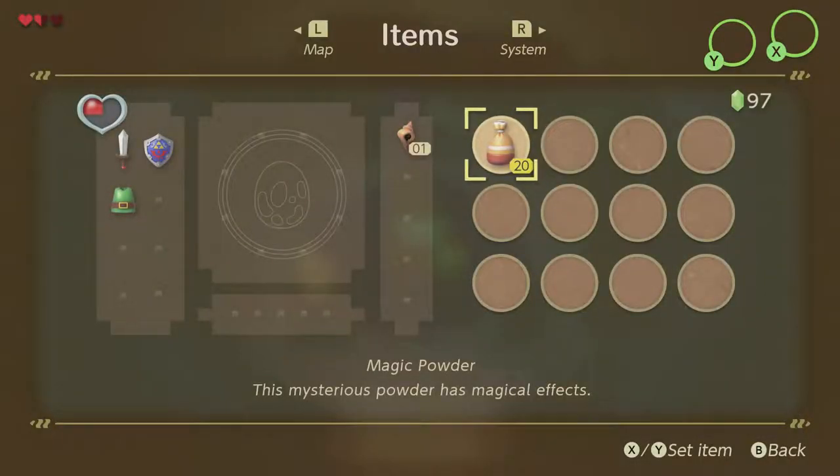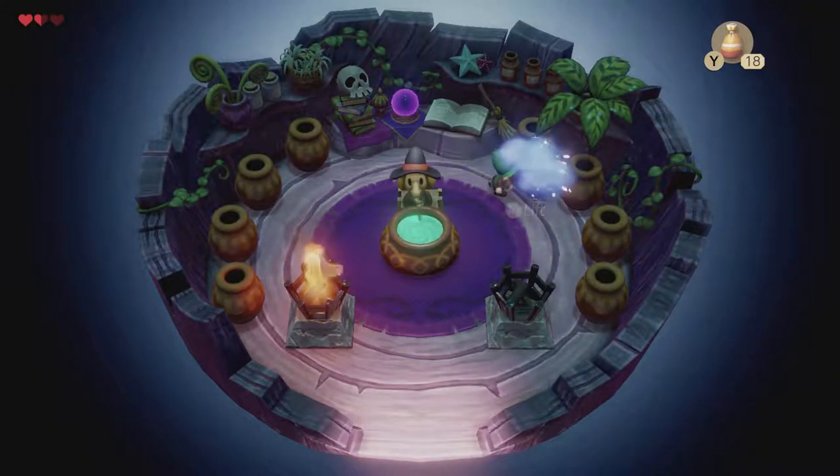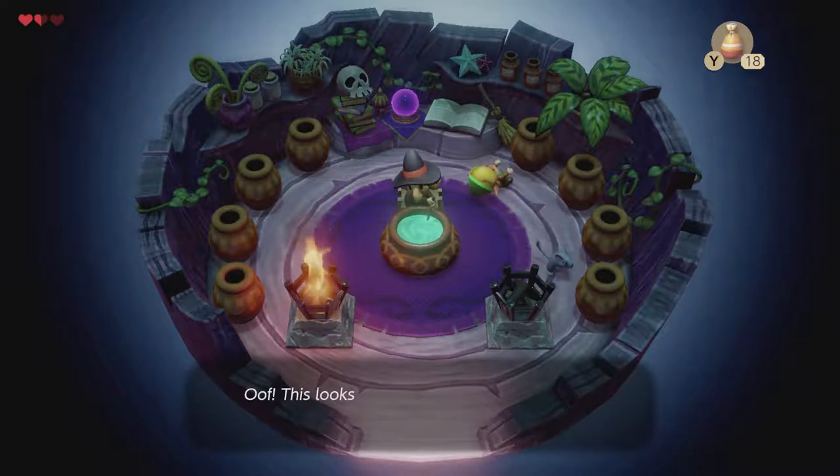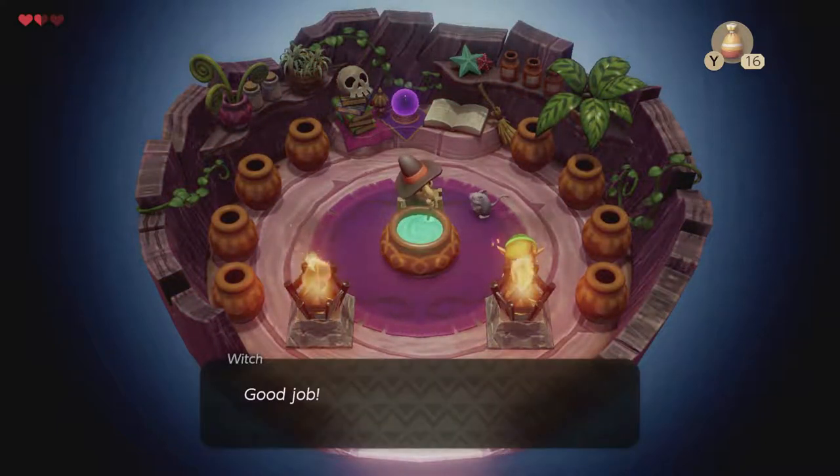Okay, so we need magic powder, as I mentioned. We're gonna use some on this. Didn't do anything. Is that supposed to do something? Maybe. Oh yeah, I can light torches with it, that's right.